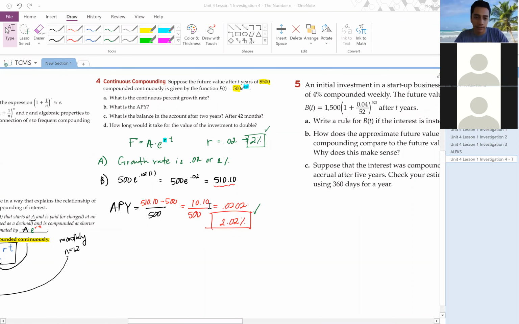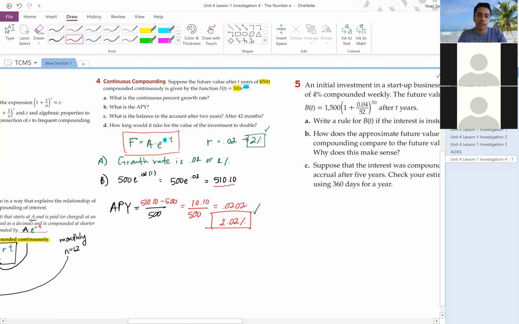So, recap real quick. What we left off with last time was we were looking at a new formula that was generated because there's this new idea of being able to compound something continuously. You have to think of it as every single moment of every single day there is some compounding happening, and so it has some benefits in terms of investing, right? We're going to look at that a little more closely with the next few examples.